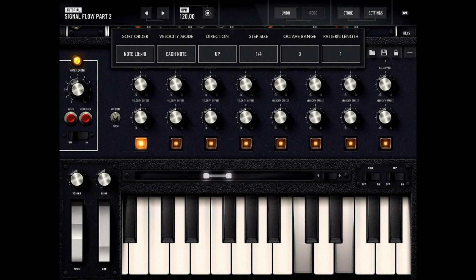So that's what it sounds like by default with up down. It's almost like it plays it twice.